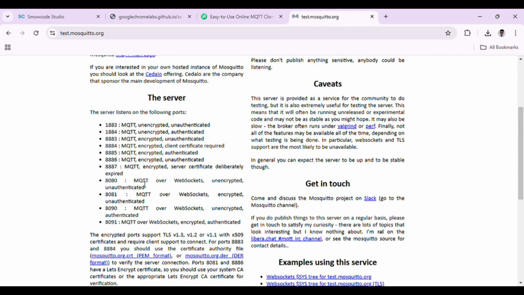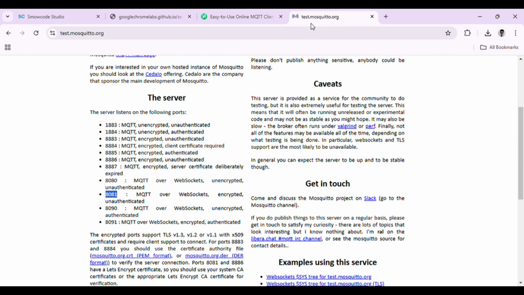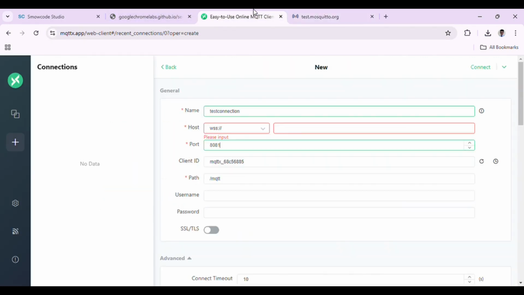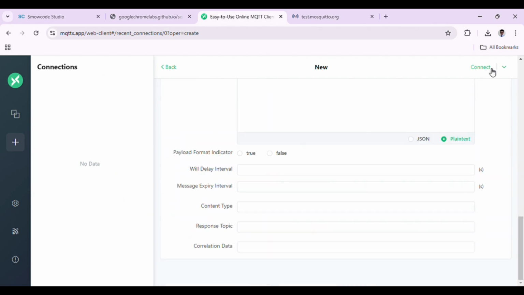It seems that we are using WebSockets encrypted and unauthenticated, that is 8081. I'll just copy this particular URL without the HTTPS because this is the host name. Our path stays / which is default. Okay, and then we click on connect.